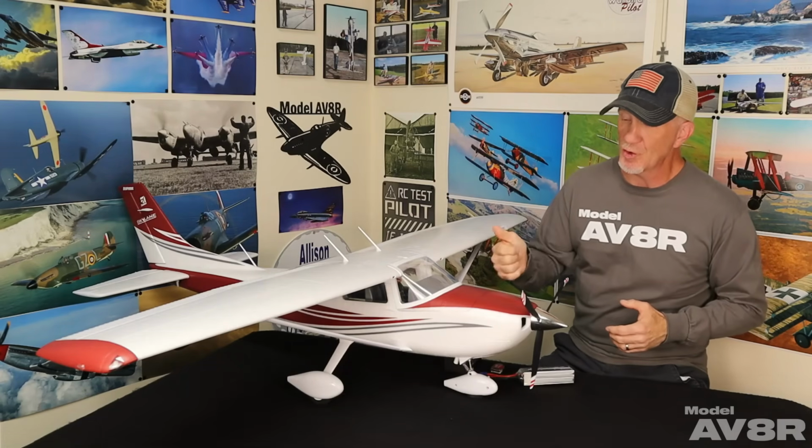Great airplane. We enjoyed it. We think you will too if you're in the market for a 182. I don't think there's a better foam one out there. Just my opinion.